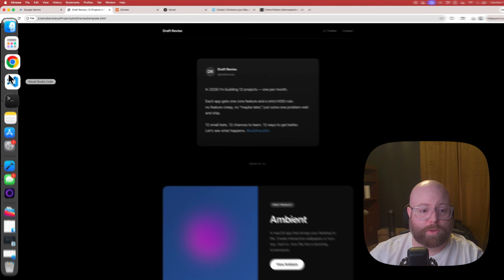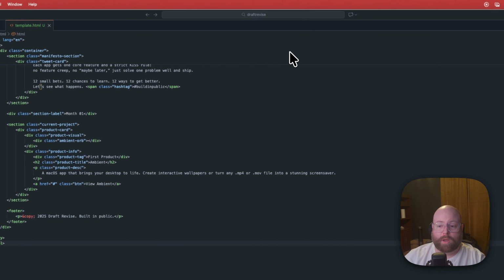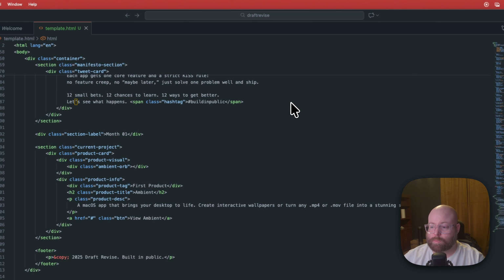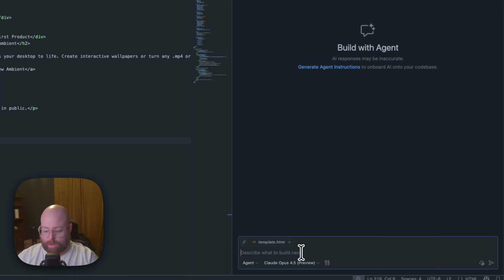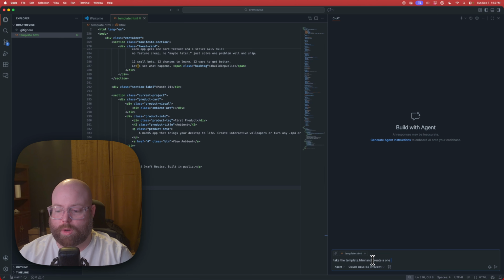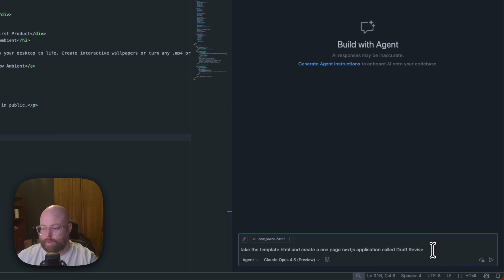So let's go ahead and do that. I've got VS Code pulled up. Let me go ahead and maximize that. And let's just start feeding it here. Take the template and create a one-page Next.js application called Draft Revise. My camera is in the way.